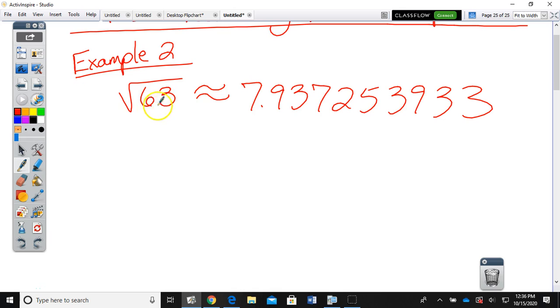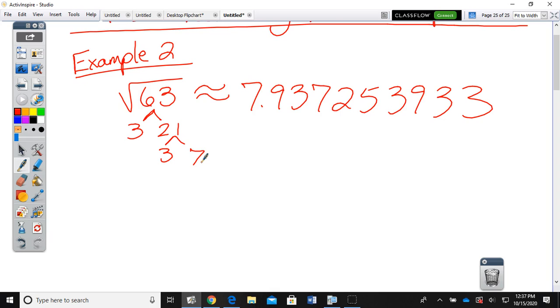So here's what you do. You take your number and you factor it. You want all the prime factors. So it's an odd number. 2 won't go into odd numbers. So I'm going to start with 3. 3 will go into 63 21 times. 3 will go into 21 7 times. So 3 and 7. Can I simplify those any further? No. So you don't have to go in this order. I just like them all going from left to right.